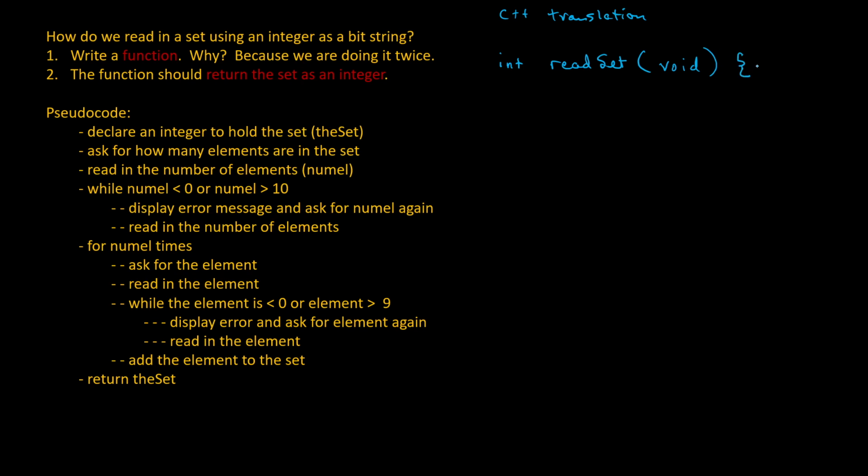And inside here, I'm going to have to declare an integer to hold the set. So I have an int set. I can even initialize it, which is probably a good idea, to 0. I'm out of room now with my comments, so I'm probably writing too big. All right, the next thing I need is something local to hold the number of sets. I'd like to declare things at the beginning.